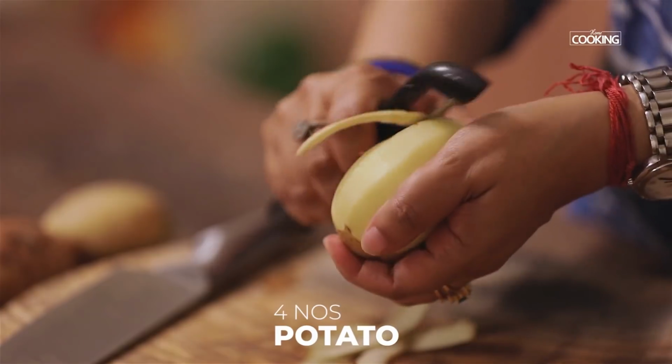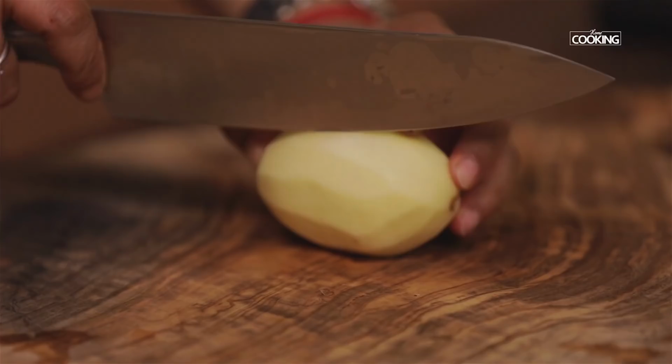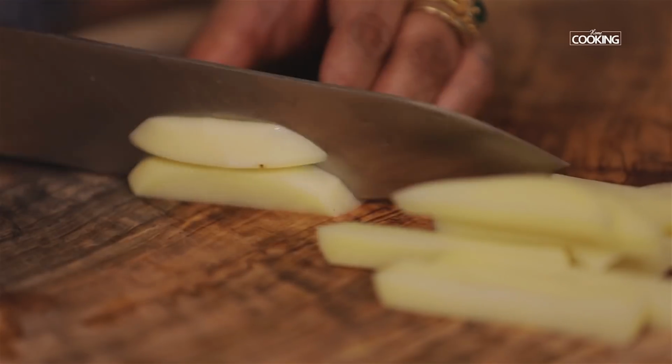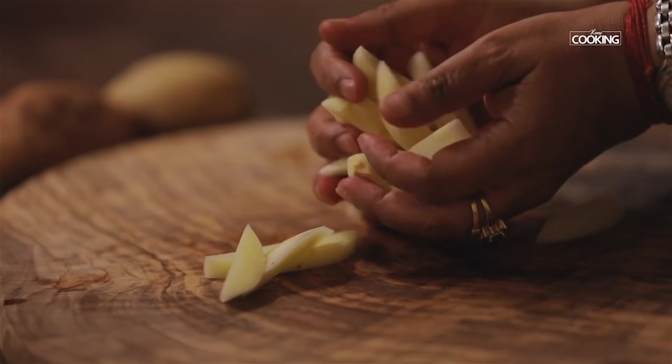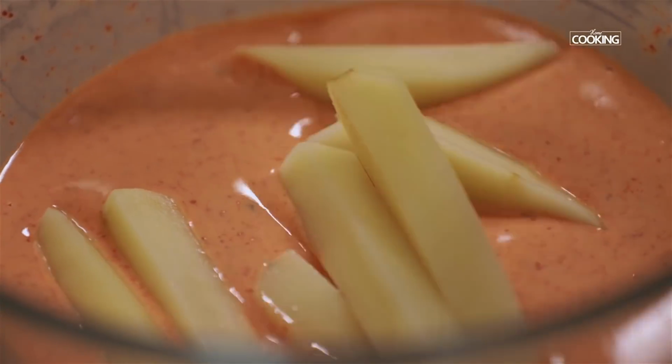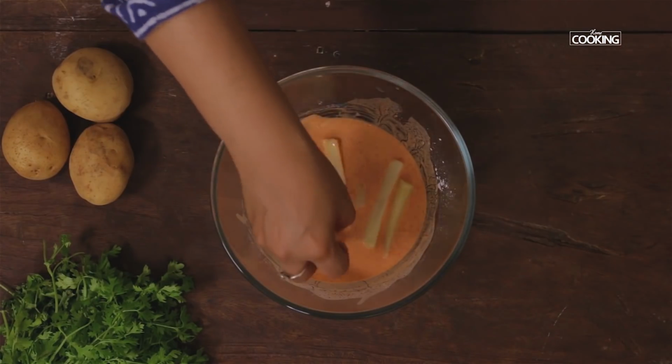I've taken 4 medium-sized potatoes, peel the skin and cut it into long wedges. Dip the potato pieces in the batter. Make sure it's completely coated.